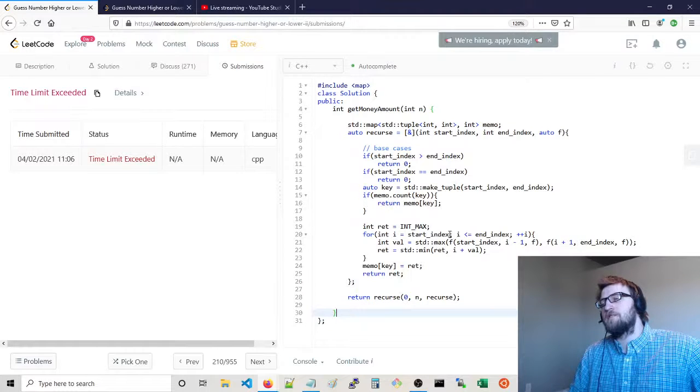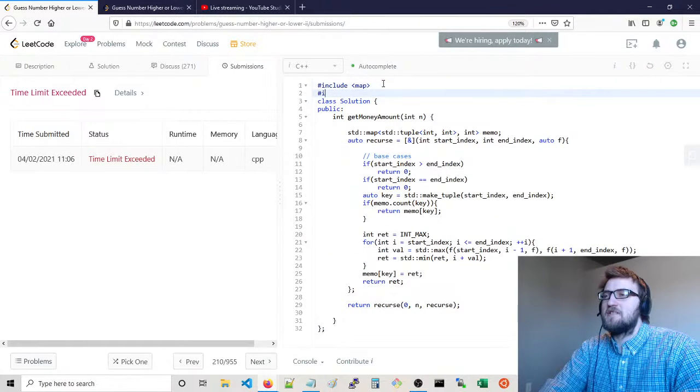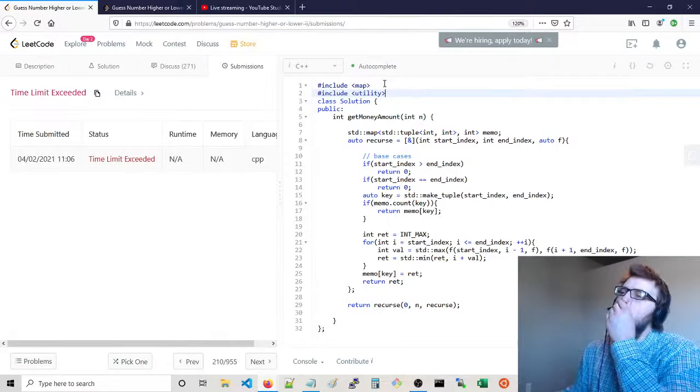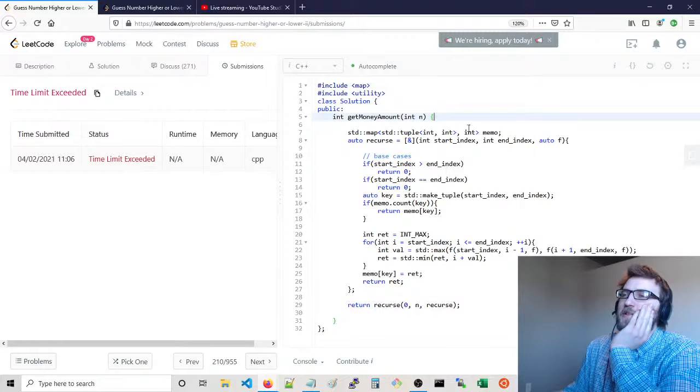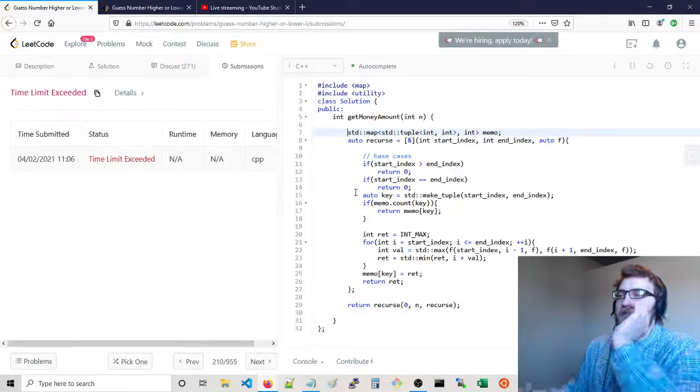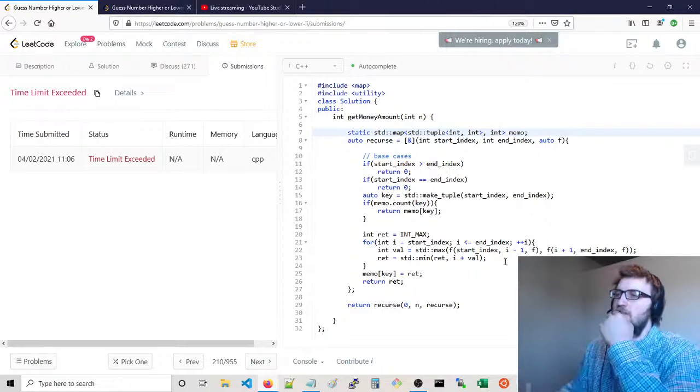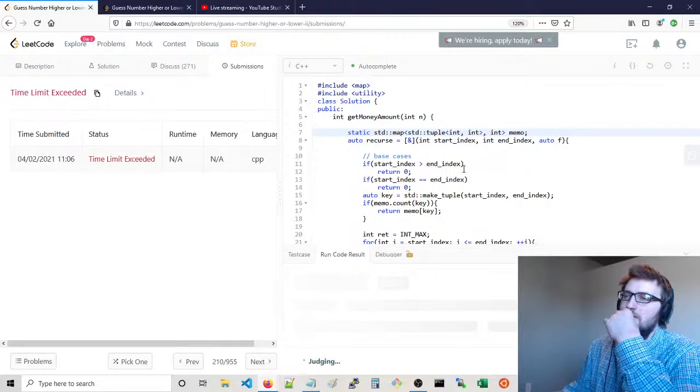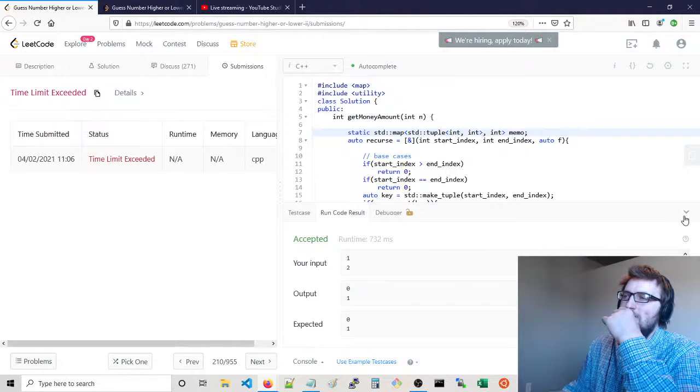This isn't really that inefficient. This is relatively efficient. It's really not that bad. This should be okay. I don't know. It's not okay though. For some reason, it's not okay. Now we could do a couple things. Yeah, you know what we're gonna do? There's an optimization that we could do also, which is kind of fun. So we can make this static. We do that. That'll be a lot more efficient, I think.